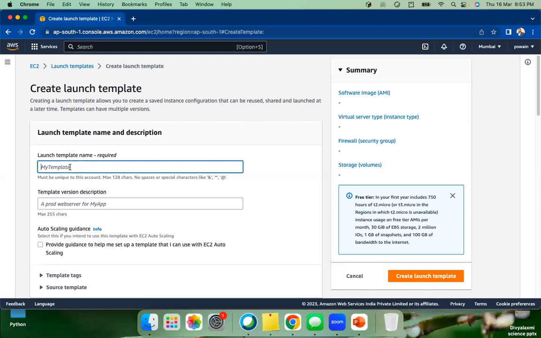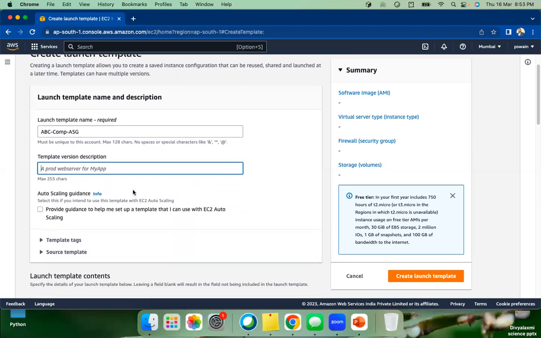Now, just give a name. Suppose I'll give ABC ASG. Let's give a template version.